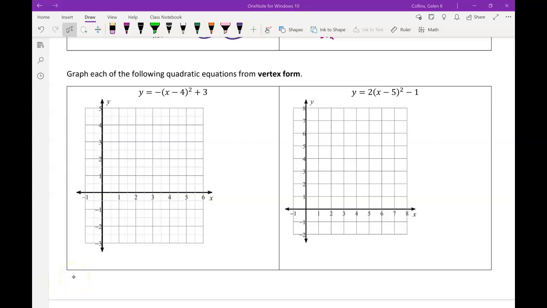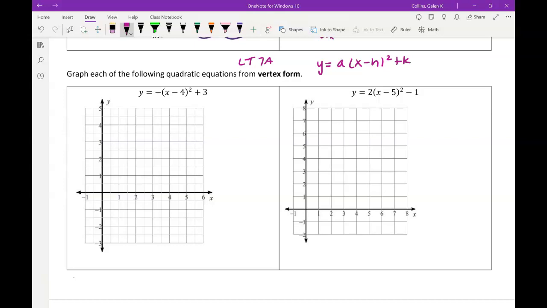These next couple problems involve graphing a quadratic equation in vertex form, and this is really a throwback to Learning Target 7a, where we did this for the first time. Just a reminder, in vertex form, we might think of it as a times x minus h squared plus k. Remember that h gives us our horizontal shift, k our vertical shift, and a our stretch and/or reflection.